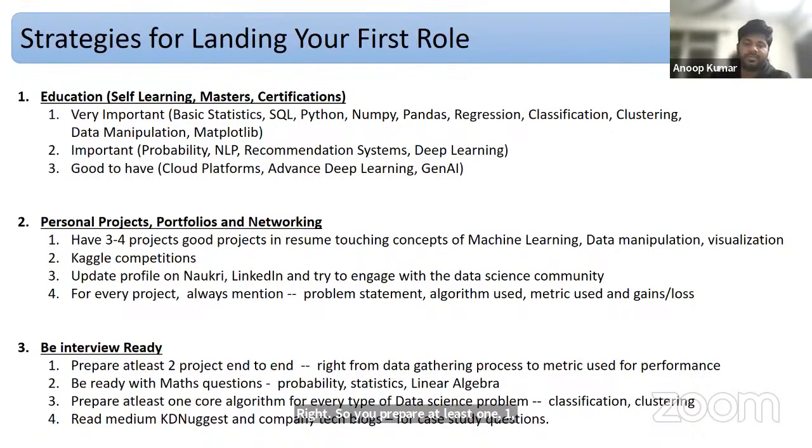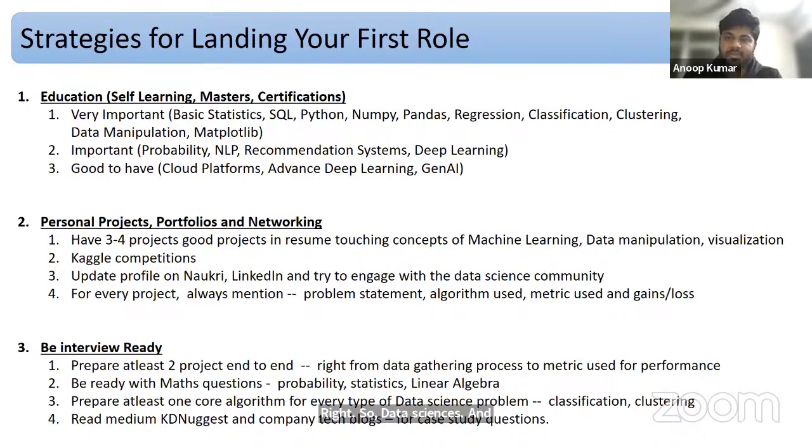And then fourth is you should read tech blogs and Medium articles, and KDnuggets is also one site where you can get blogs. Those blogs will help you in the third or fourth round, which is mostly regarding case studies. They will give some situation, some case study, and ask you how you will approach the data science problem. When you study these case studies and Medium articles, you will get to know how people think, how they gather the data, how they prepare the data, and how they go on building the model, right?